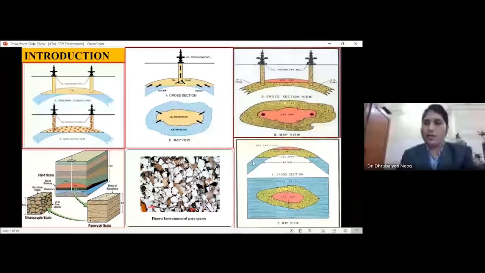But the size of the aquifer or the gas cap is not large enough to maintain the pressure in the oil reservoir. Therefore, the recovery is not very significant. But whenever pressure is maintained by injecting water into the aquifer from the surface, or gas is injected into the gas cap zone from an outside source, pressure can be maintained at a higher level. So these are, in a nutshell, how crude oil is produced from different oil reservoirs.